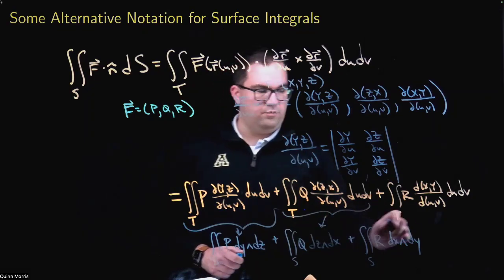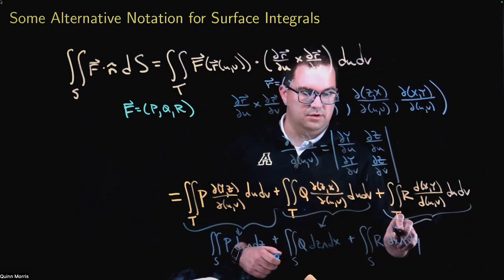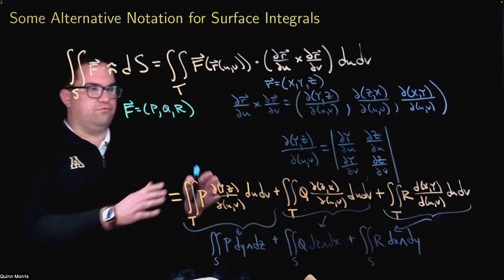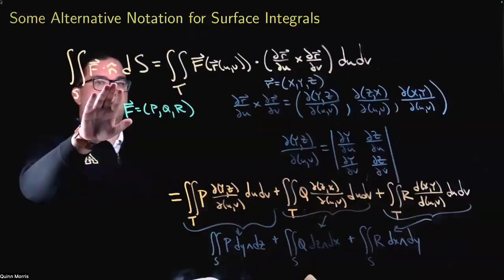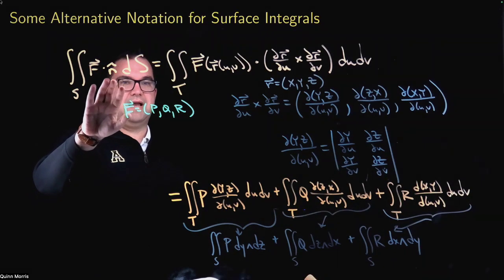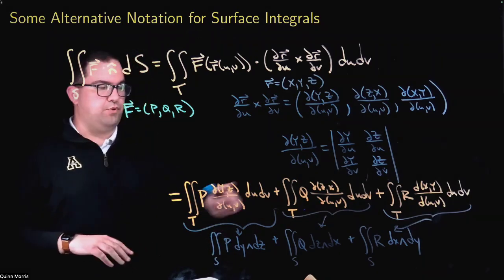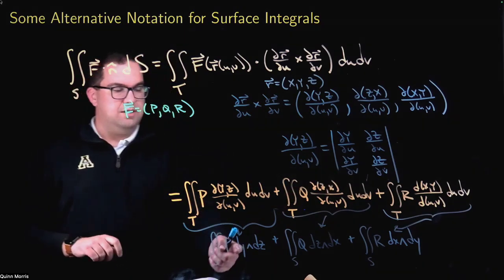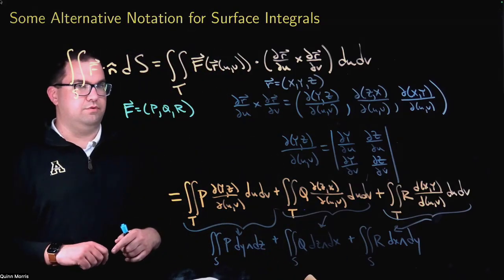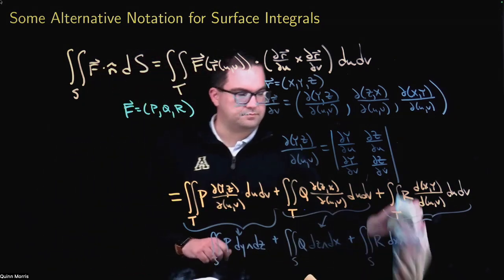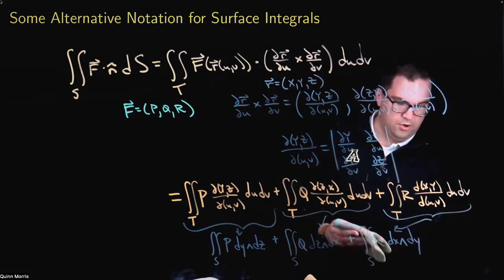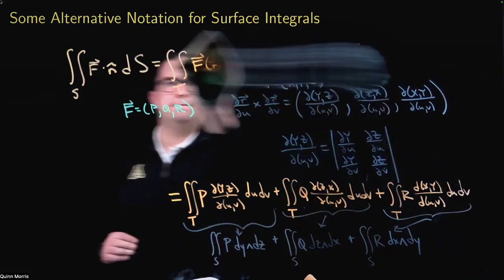Now, why is this helpful? Well, it's helpful because it makes the notation a little less messy. Okay. So this is just an alternate way of writing out, again, all we're really writing out here is exactly this surface integral. We're just expressing it in a slightly different way. In particular, we're expressing it in terms of the components of the vector field. Right? Okay. All right. So how does that help us then when we go to prove Stokes' theorem?